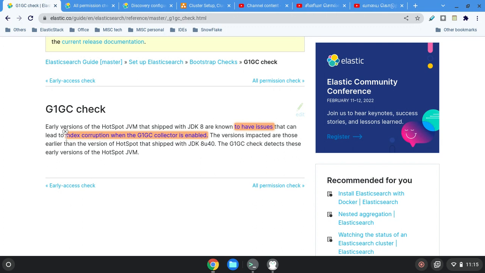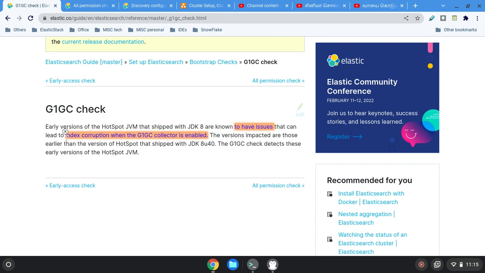If you run the G1GC garbage collector on such JVMs, it may corrupt the index. So you should make sure that if it's JDK 8, the Oracle JDK, it is after 8u40, such as 8u41, 42, 43. That is one option.